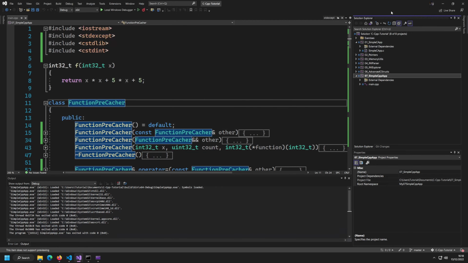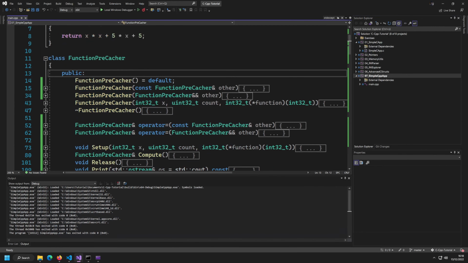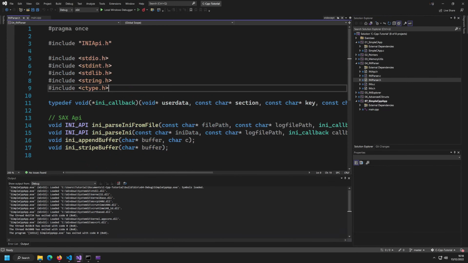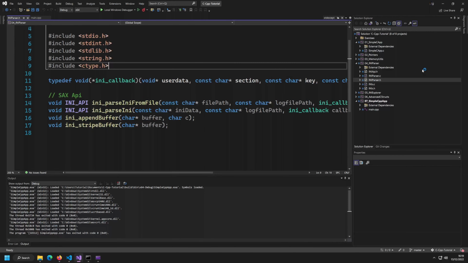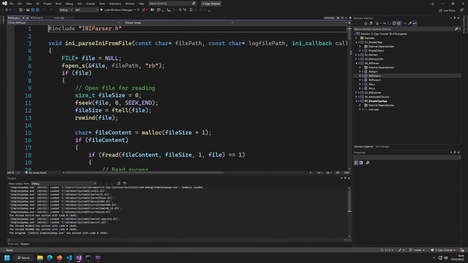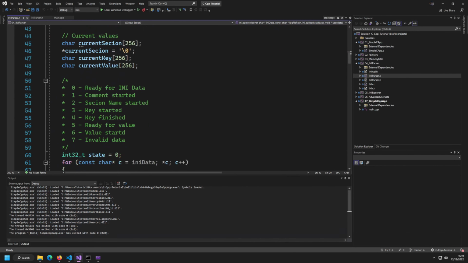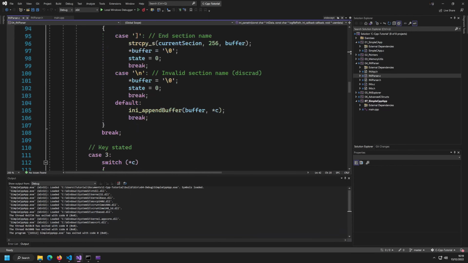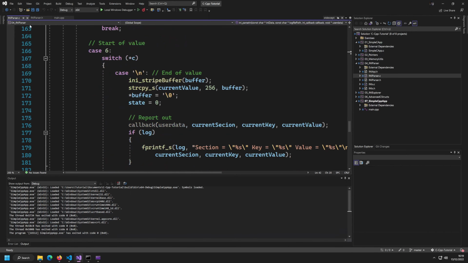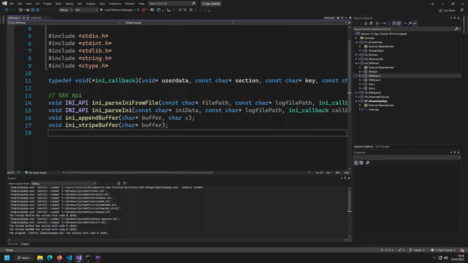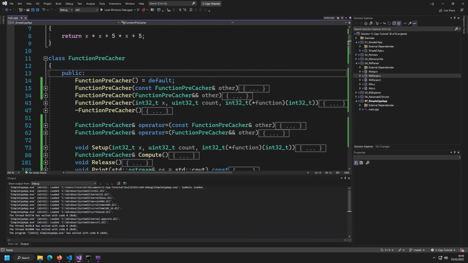So what we now want to do is create a new file where we can put everything in here. Now in C, if you remember, for example with the ini parser, we have created .h and .c files. The ini parser.h had all the function definitions in there, while the ini parser.c had all the implementation. So declaration and implementation, or however you want to call this. You have one file with all of the code in there and one file with just the signatures, how everything looks. Now we can do a similar thing in C++ as well.